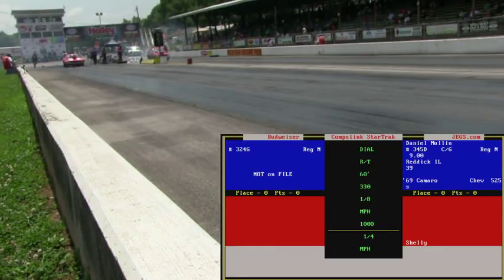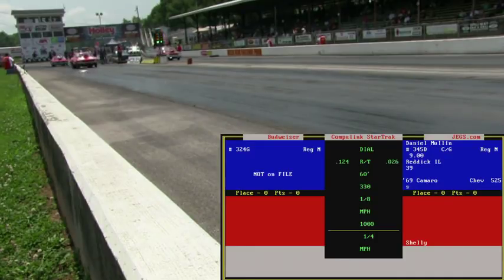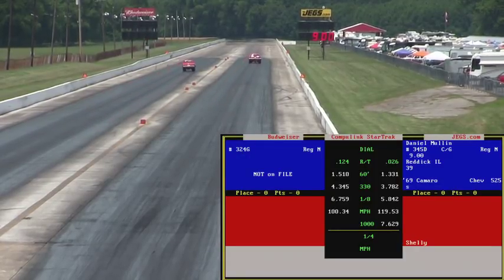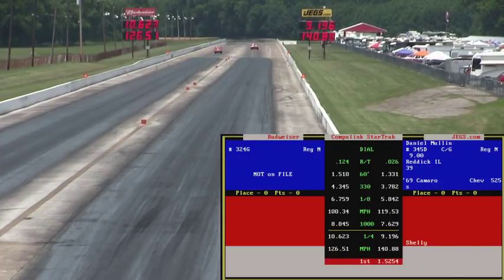Coming up next, left side of the track, that's the Budweiser lane. And that is the little Chevette. Chevette over there, left side, our starter. Brad Buechel. Going to reset the scoreboard down there, get everything sorted out. Right side, Daniel Mullen, C-Gasser, out of Reddick, Illinois, 69 Camaro. This is a big category. Going to see lots of people running against the Camaro scooting right along, going to get to the finish line first. Dan Mullen with a 919. That's quick at 140. Chevette 1062 at 126. Not exactly factory stock.